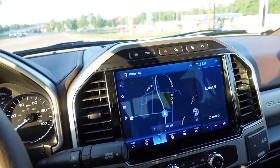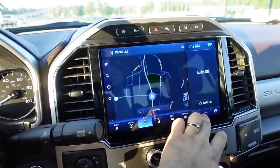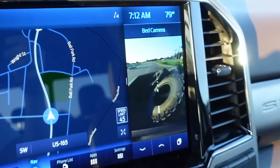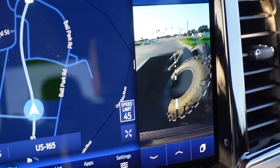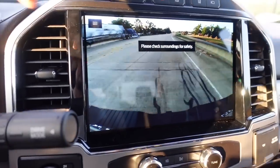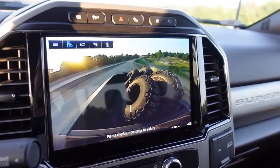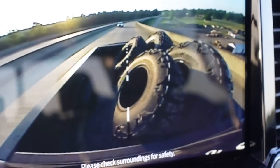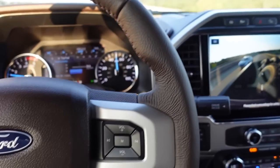Sometimes every now and then you might wonder, hey, how are my 37 Nitto Mud Grapplers doing in the back of the truck? Well, great question. If you look on the right-hand side, you can see how they're doing. What's up, tires? I guess I could just look right there too, and you can see it full screen. There they are. How are y'all doing? They look like they're ready to get put on something. I don't know about y'all, but that's what I think.